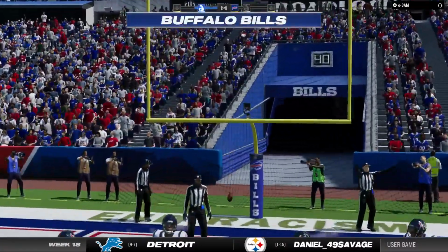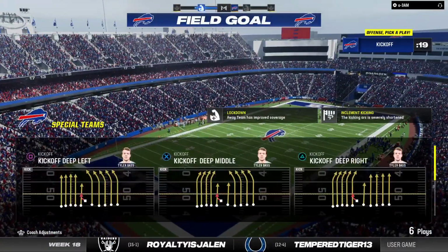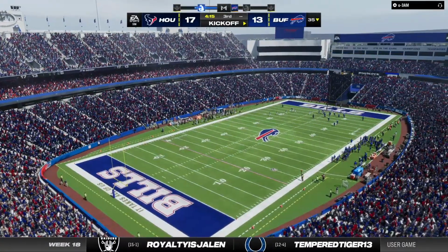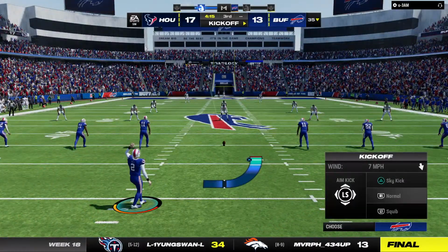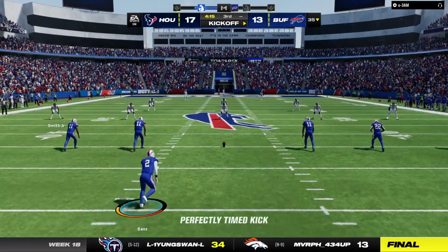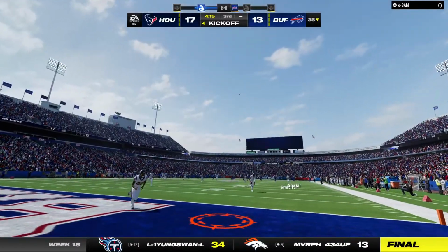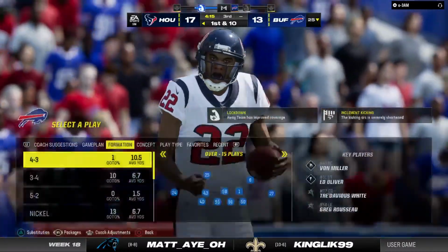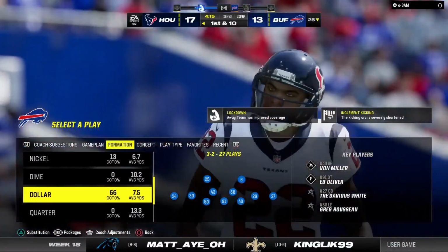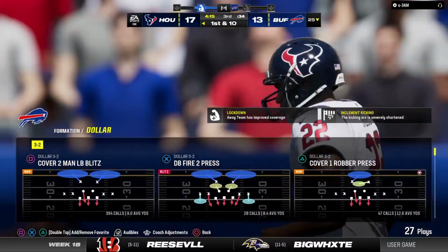The kick by Bass is good. And that will cut this lead back down to 4 now. It's 17-13. So they were facing the deficit coming out of the locker room at intermission, and at least they're able to get the field goal to cut into that deficit. Yeah, now your offense feels pretty good about itself, right? A little bit more up to speed coming out of the break. You turn to your defense now and say, hey, we got 3 there. We're chipping into the lead. Can you help us out? Hold them. Let's get the ball back for us.